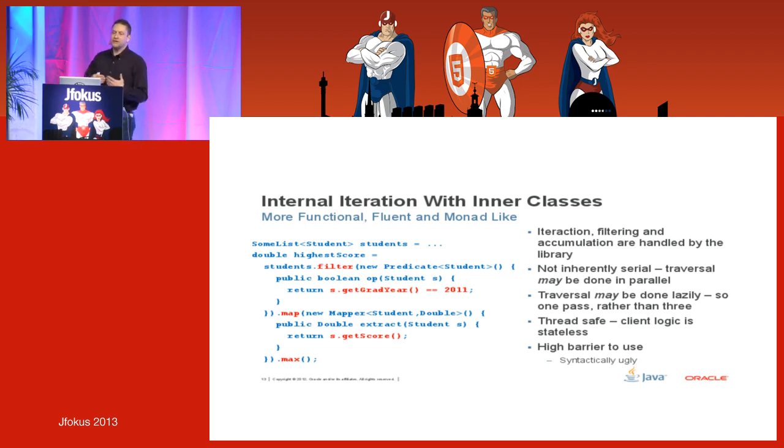So now, the iteration, the filtering, the accumulation are handled by the library, which means we can take a different approach to how we do this. And if we want to, we can do this in a lazy evaluation way and have data being made available between the method chains so that we don't have to process all of the data before we pass it on to the next part of the chain. We can process some of it and then make that available so that we read in a lazy fashion, and therefore as we get further down the chain, in this case obviously we would have to read everything, but we could get to a situation where we don't have to evaluate everything if we were looking for a specific value.